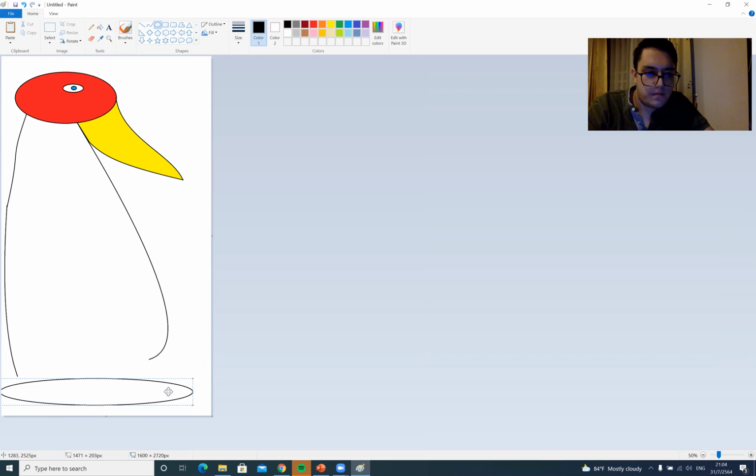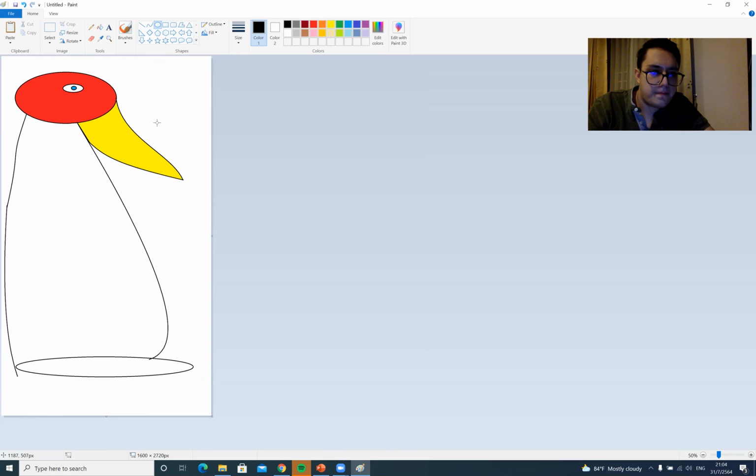All right. You can continue to add the shape as you like it. All right. I'm just drawing any random picture just to show you how to use the shape.